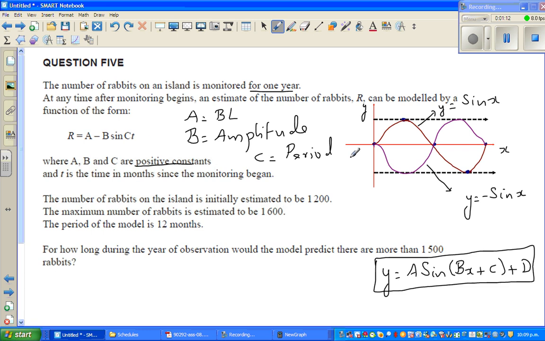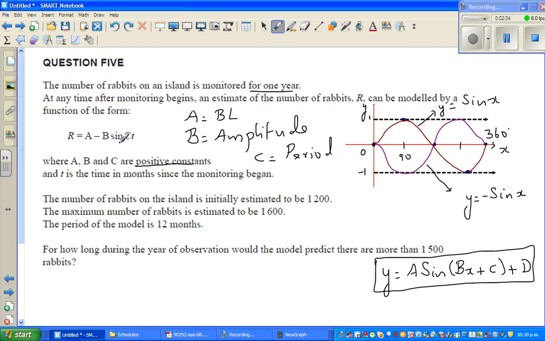Now here it's a minus, so I've drawn a sine graph. Say this is your x-axis and this is your y-axis. This is 0, say 90, 180, 270, and 360. So this sine curve has a period of 360 degrees. This is 1 and this is negative 1. Sine starts at baseline, hits the maximum, hits the baseline, the minimum, and again back to baseline. So if the sine curve from baseline goes up, minus sine x from baseline goes down. That's the opposite, or a reflection. This is sine x and this is minus sine x.